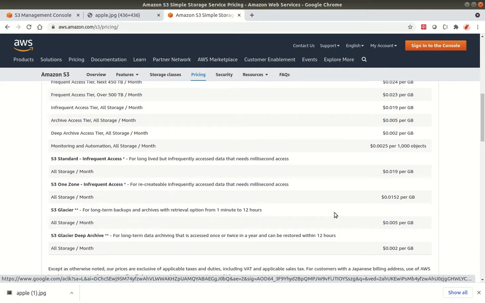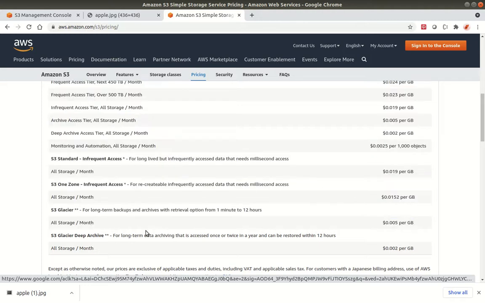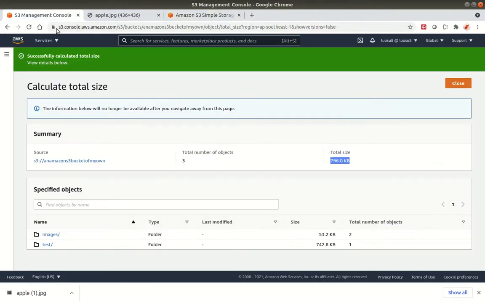But this is a good place perhaps to put data which you might not use, for example, backups. And then Glacier Deep Archive is even a longer retrieval time. Again, good for backups. Maybe not so useful if you need to access your backup quickly, but it really depends on your use case. All right, that's pretty much it.